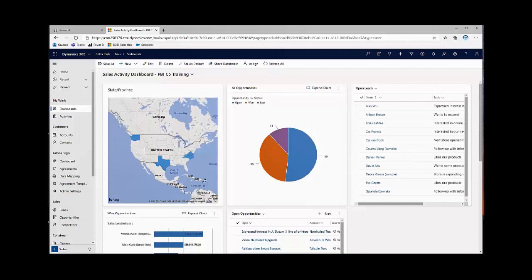That might be a KPI you're tracking in Microsoft Excel. It might be a report that sources from your ERP system. It could be any number of different things, but now your users can see this information in CRM without having to navigate to another place to get to it.